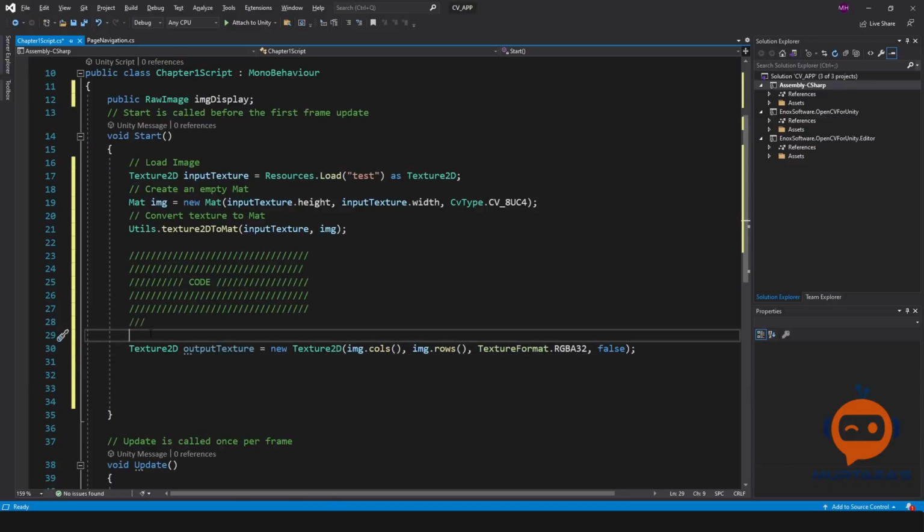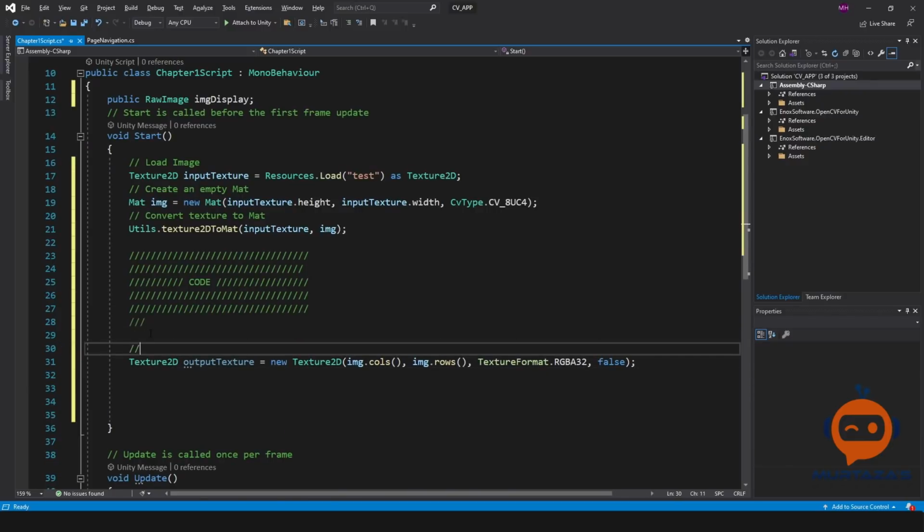So here we are creating an empty texture. Create new 2D texture. Okay. So then we need to convert our matte into this new texture.